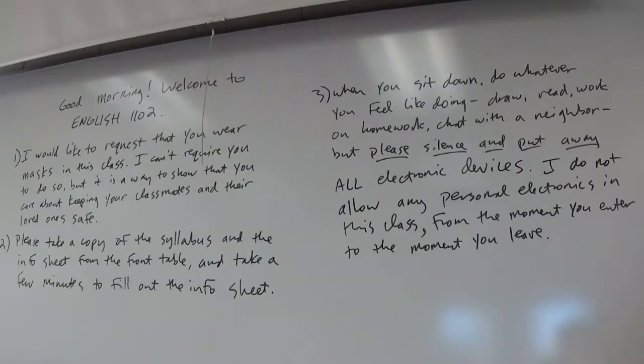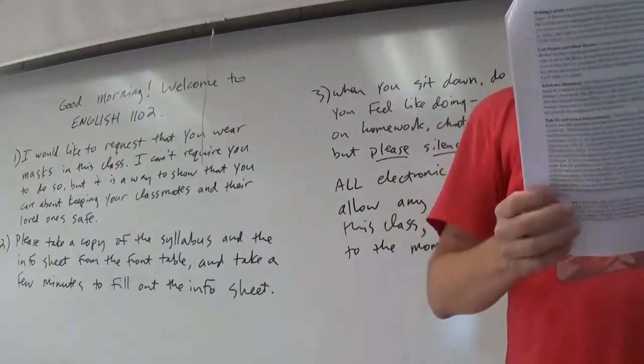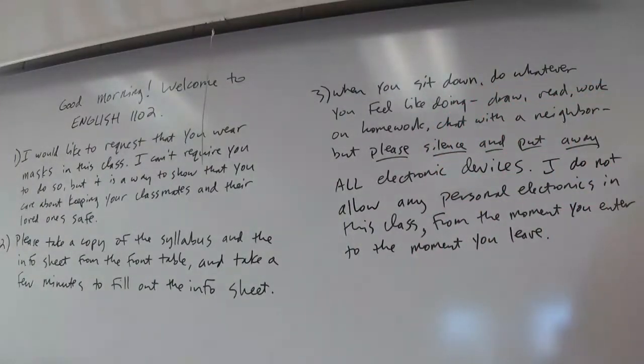So there are going to be two major papers, right? The first paper is going to be a reading of one of the texts we're going to be looking at in Reading the World. And there is going to be a theme that we're going to be examining in the texts we're going to be reading, right? So most of them are going to be about community and about building community and community responsibility, right? So you're going to do a reading of one of those texts for paper one.